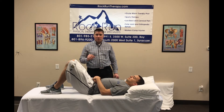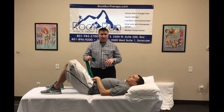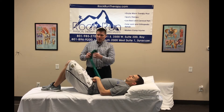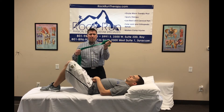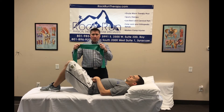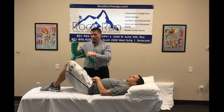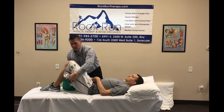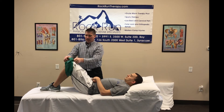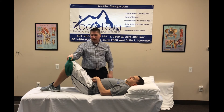Start out by laying down in this position and get your feet and knees all the way together. Then you can get a therapy band — it kind of depends on how strong you are for the resistance. You can tie it in a loop if you're doing it on your own at home. Here in the clinic, I prefer to just hold it for him, so we'll put it around his knees just like that.